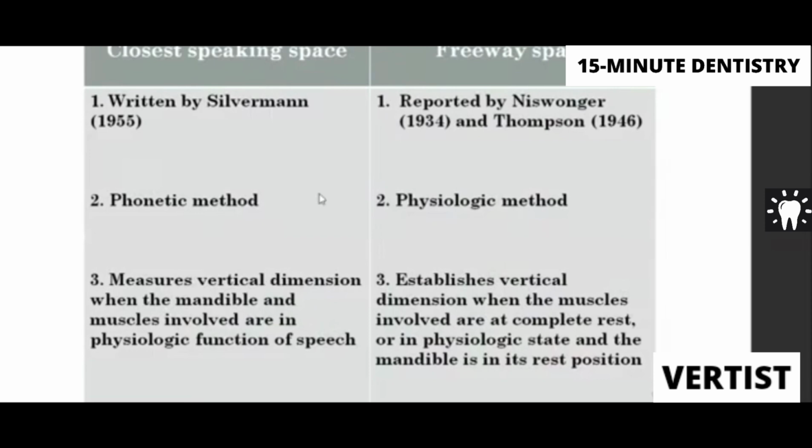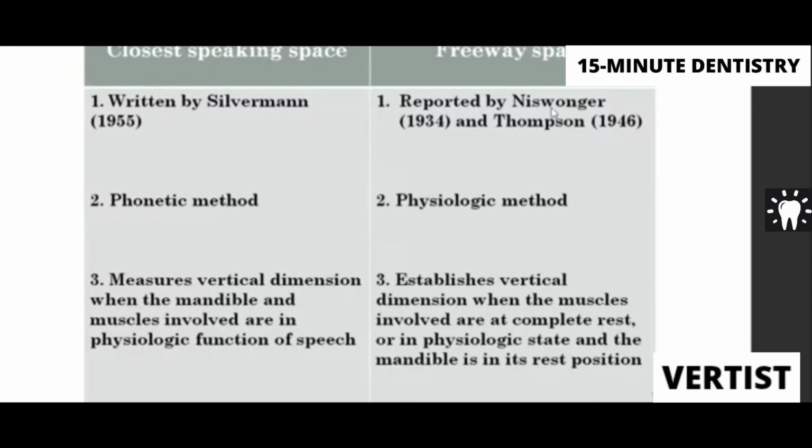Now, there may be some confusion among students. Sometimes the examiner asks you, what is the difference between closest speaking space and freeway space? Sometimes students get confused. What is the closest speaking space and what is freeway space? Basically, Silverman has given the closest speaking space and it is based on phonetics, like during function. When the patient is speaking, you observe the patient saying the s sound, and the lower teeth will come very close to the upper teeth, but they don't contact each other. It will be around 1 millimeter, and you can actually measure it in dentulous patients or at the stage of try-in when you arrange the teeth.